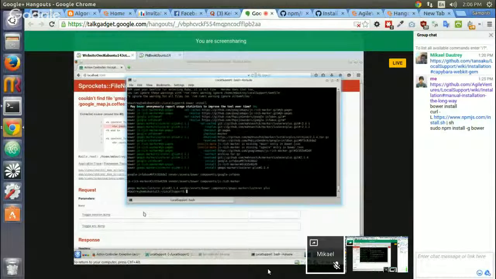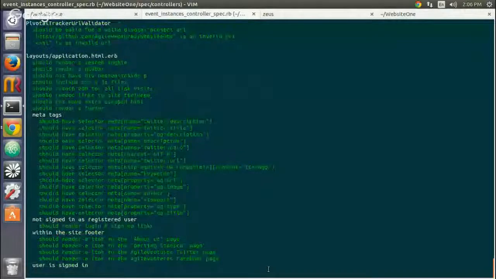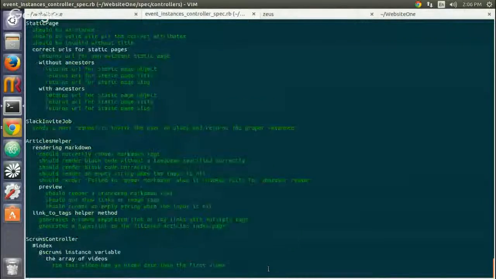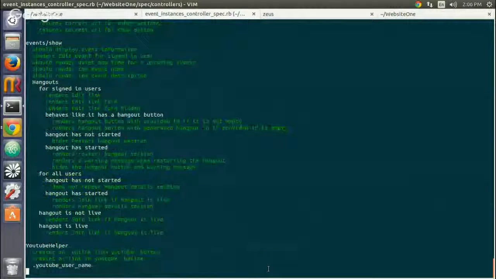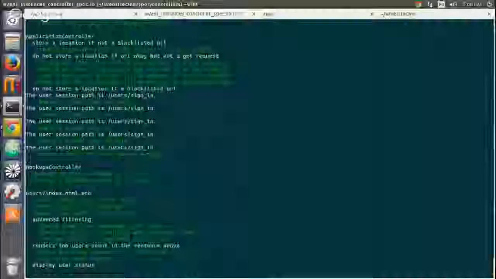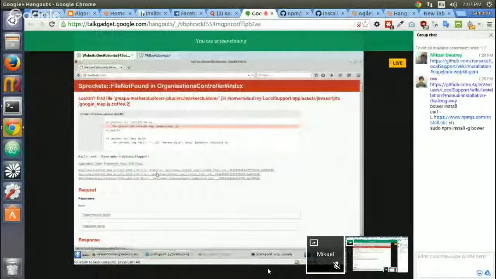So now if you restart, like start the server again, it should be working fine. Cool, now it's set up.